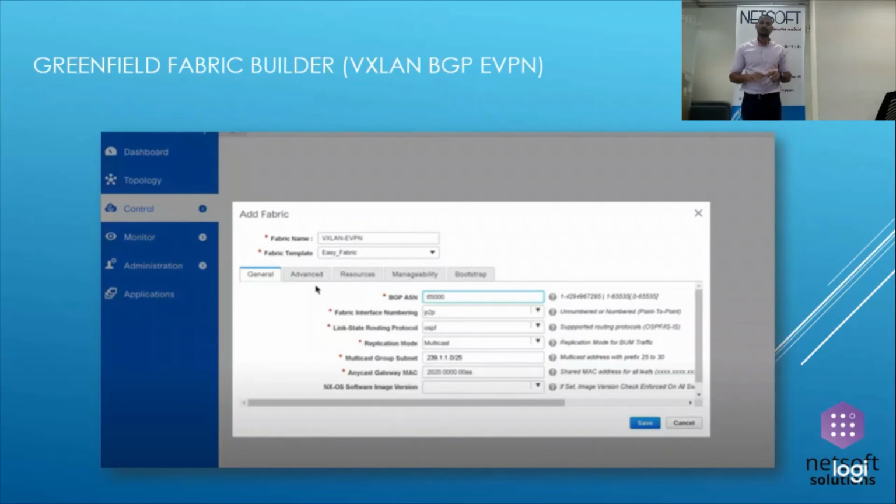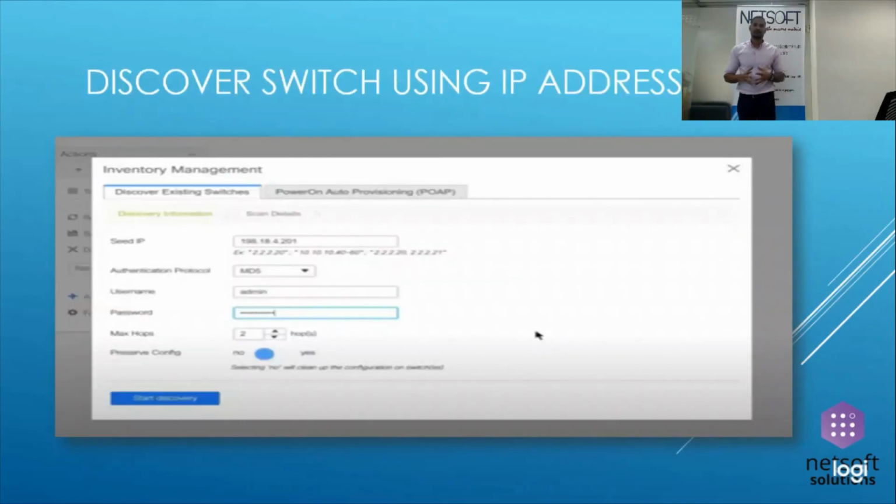Okay. Similarly, you have to switch into the advanced tab and give the information. You will go till the last of these 4 tabs, and then you will have the discovery option. In the discovery options, here you can enter a seed IP or auto provision. Auto provision is something different, an advanced concept. I don't want to discuss it in this slide. I just want to give you a brief about DCNM here. So let me go with only discovering the existing switches inside your network.